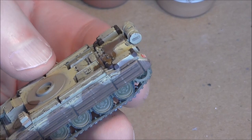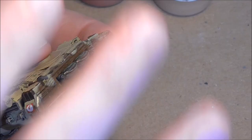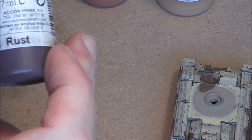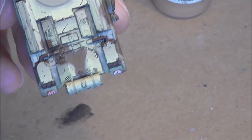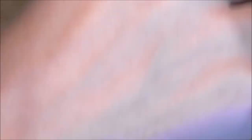I'm going to paint some rusty exhausts now. I like painting a rusty appearance directly onto the exhausts — you can just put a wash over a base colour, or a base colour that's been distressed a little, but I enjoy painting the rust elements. I'm going to be using Panzer Aces dark rust, which I've already put on as the first coat, then light rust from Panzer Aces, and yellowish rust as the final colour. You've got to really control how much you're putting on, so let's put the light rust colour on.